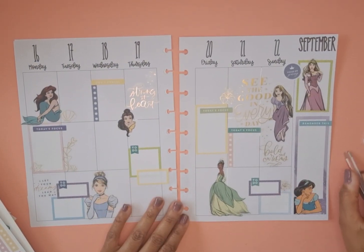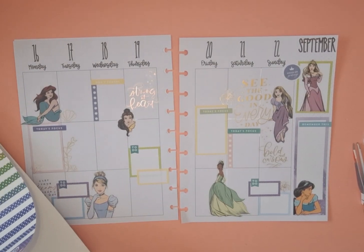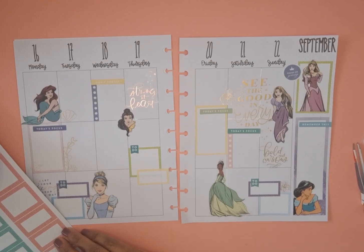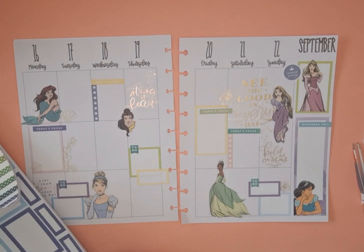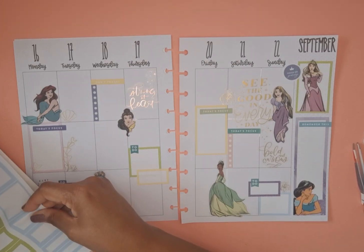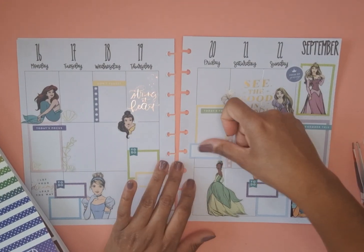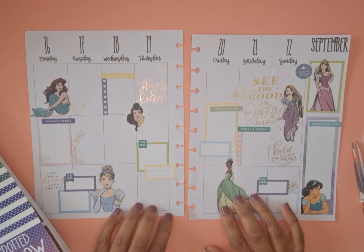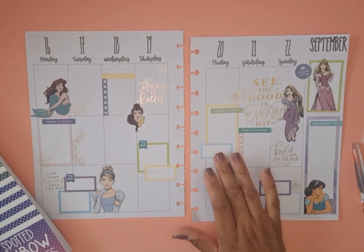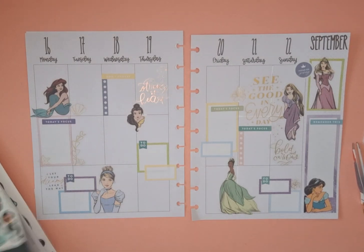And then let's see. I'm going to grab a smaller box. Color is the, I think I'm gonna grab. Okay, here we go. Grab this blue. I'm gonna layer that there. And that's where I'll put my Tinka Stinka. I call her my Tinka Stinka. I will put her birthday in there.